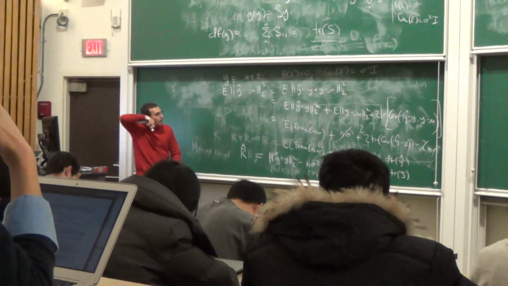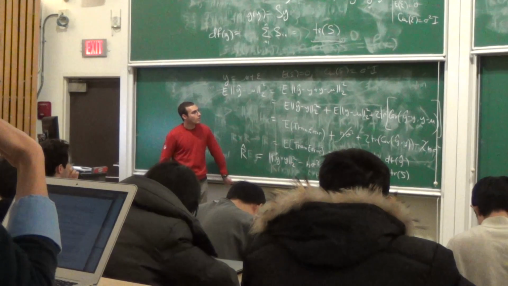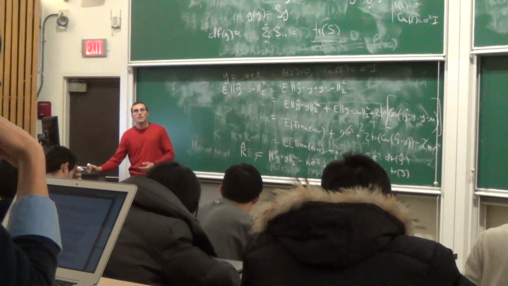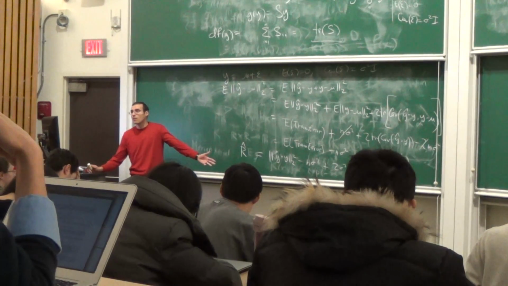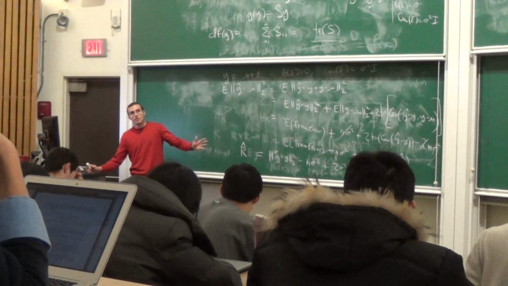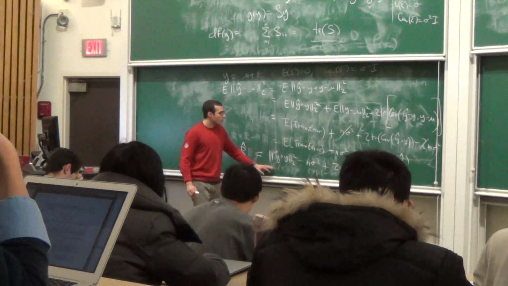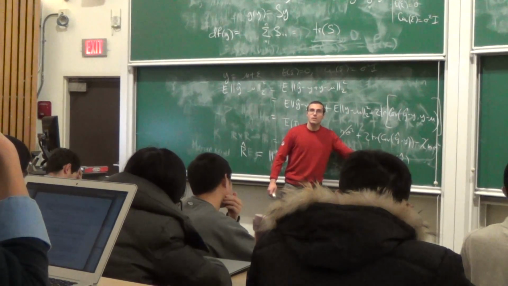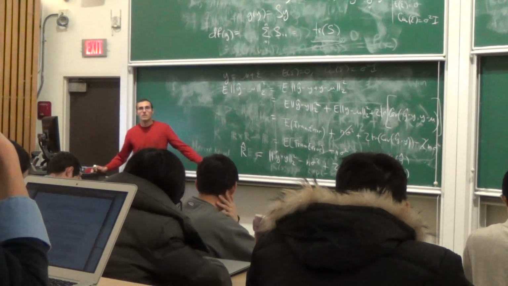Very useful formula. Sometimes this is called the Cp formula for when it's in regression. It's related to Stein's unbiased risk estimate, which we'll study at the end of the class. It's an alternative for choosing the tuning parameter value, right? Now, for every value of the tuning parameter, I have an estimate of the risk. Instead of using cross-validation, this is computationally much cheaper. All I do is I take the training error, subtract off n sigma squared, add 2 sigma squared times the trace of the smoother matrix, and that gives me an estimate of the risk. I can choose the tuning parameter like lambda in smoothing splines to minimize that.